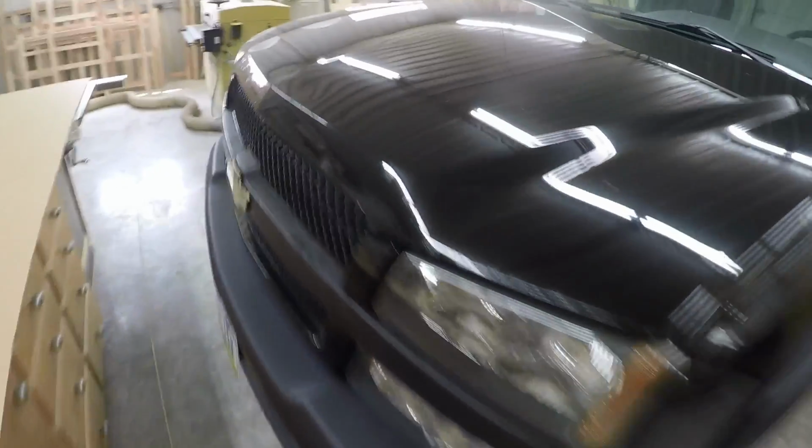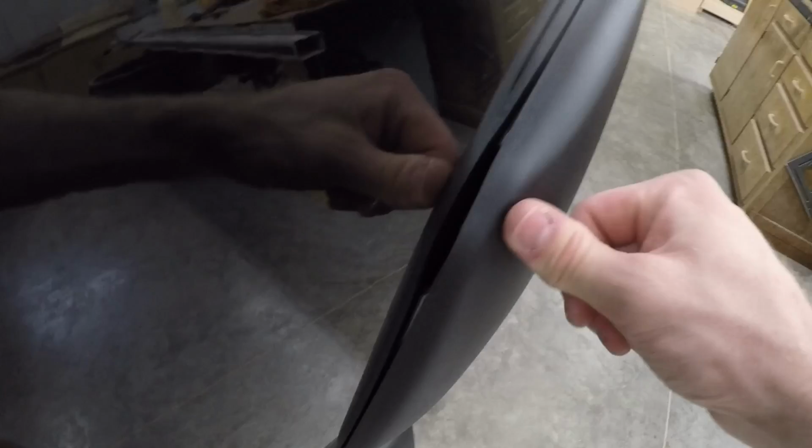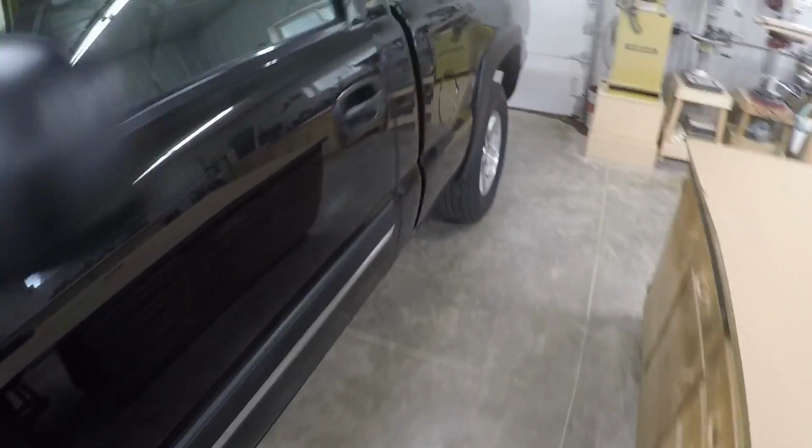Got them all on. Got this side on too. All these front corners are the worst spots. And the worst one is this corner actually. But not too bad actually, for the most part.